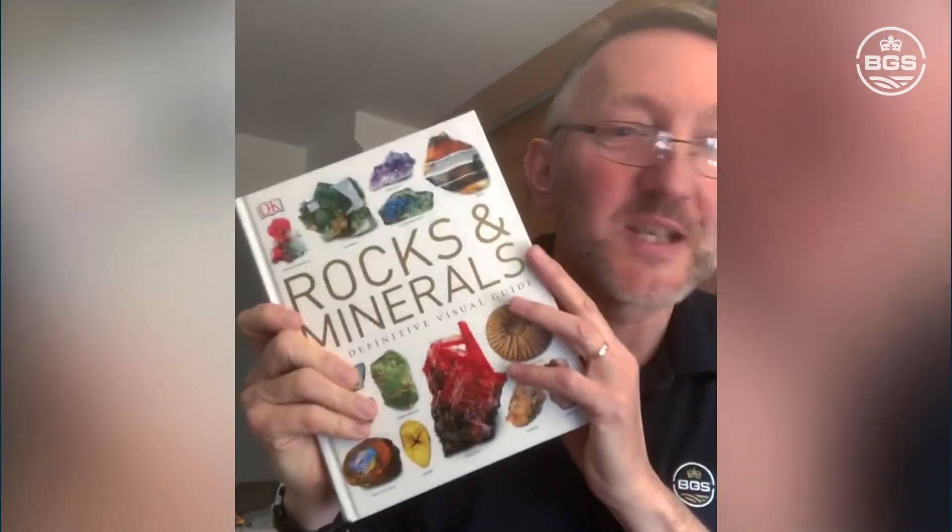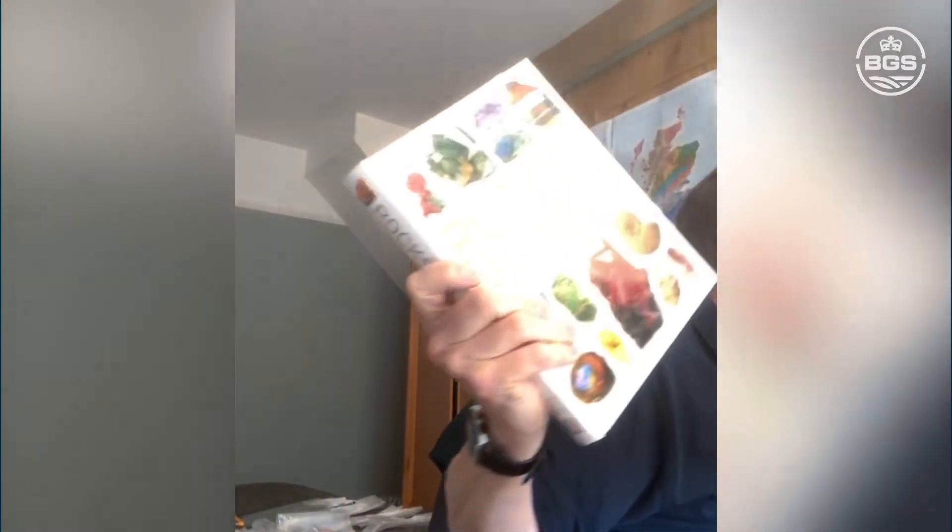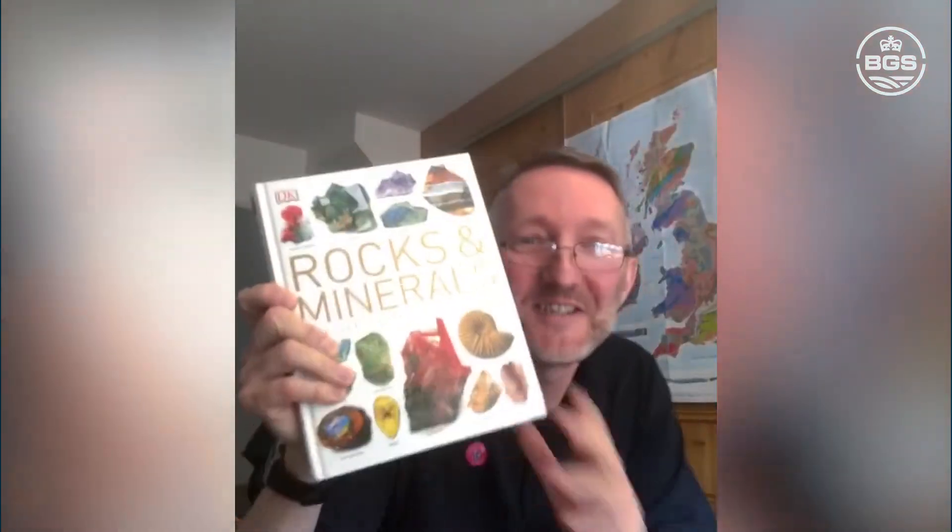What are my top tips for rock identification with kids? Get a book like one of these — there's a smaller version of the Dorling Kindersley book which is really nice. There are various guides to help you identify things, and my pebble spotter's guide will be a good one when it comes out in June. I can also put something on Facebook with the video when it goes up on the website.